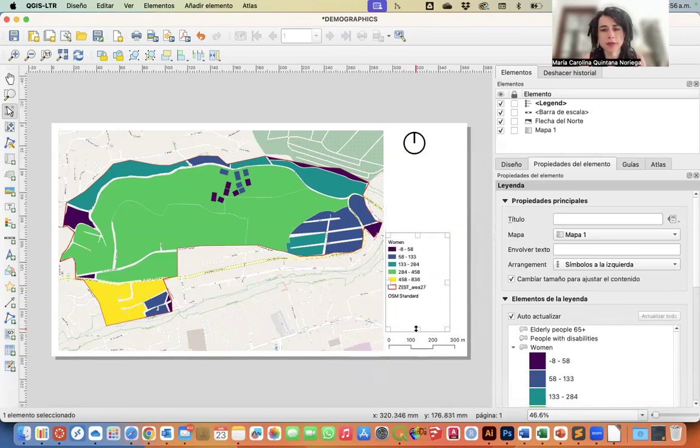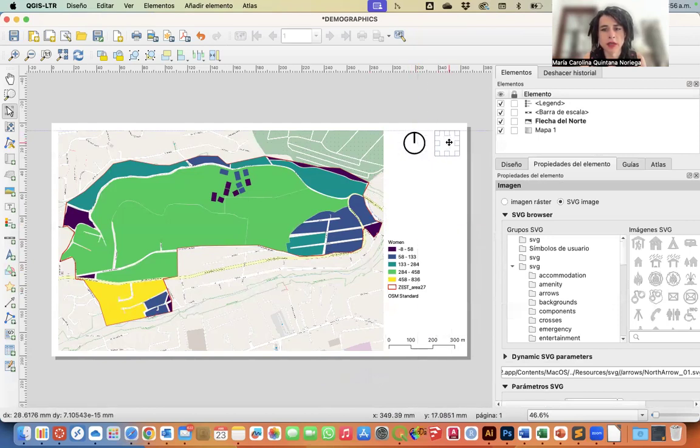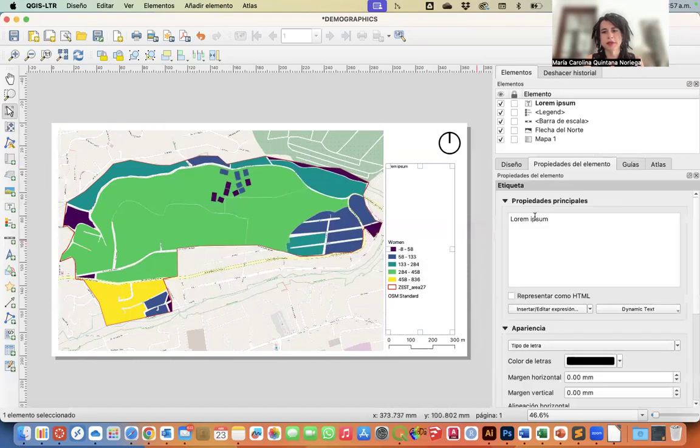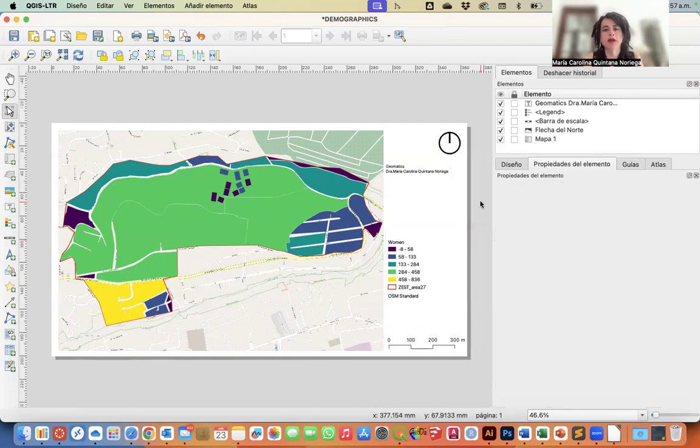And I will change the north here. And you can add a lot of text or images to your map. So if you want to add the tech logo, you can add it using an image, or you can add your name, like using some text here. So I can add, for example, some text like GEOMATICS, so that's just to write something on that one, and so on. You can configure the text the way you want.